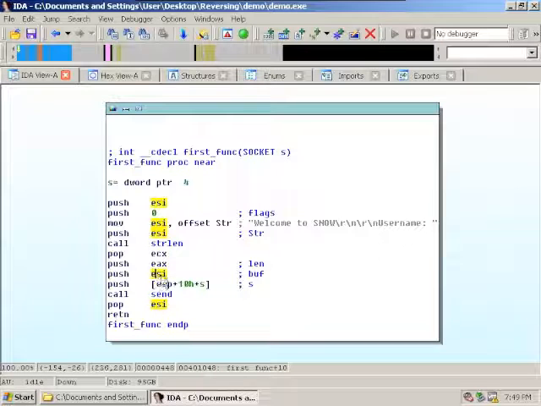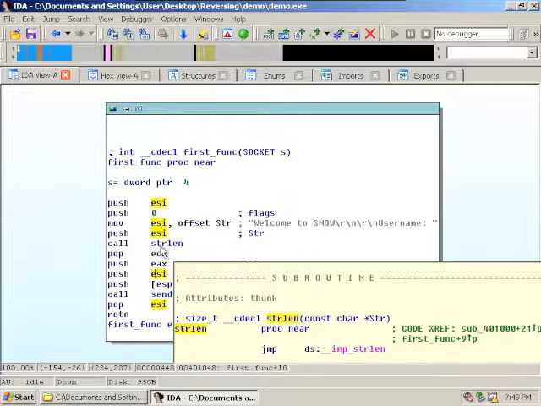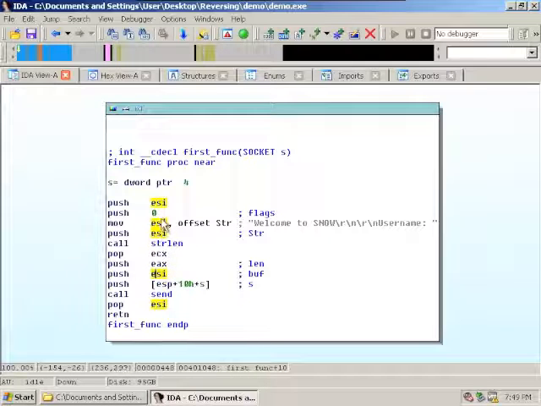So we have the ESI register being pushed here, and if we go up, we see that it's pushed again as an argument to strlen, and then here we have the assignment into ESI.